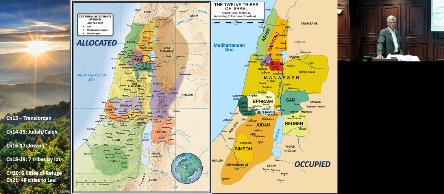But Joshua said to the house of Joseph, to Ephraim and Manasseh, you are numerous and very powerful. You will have not only one allotment, but the forested hill country as well. Clear it, and its farthest limits will be yours. Though the Canaanites have iron chariots, and though they are strong, you can drive them out.